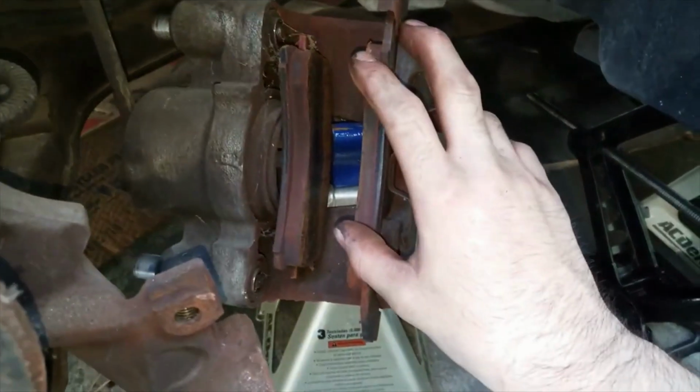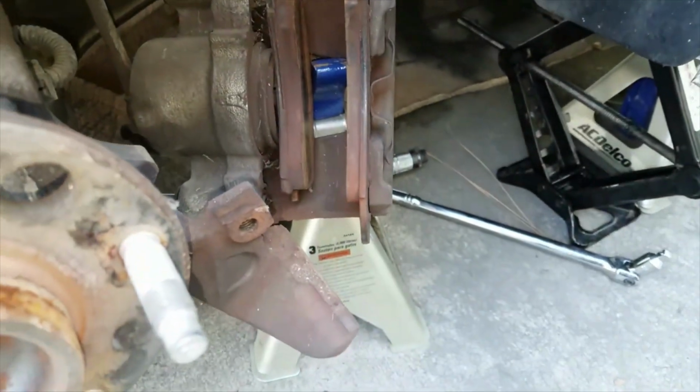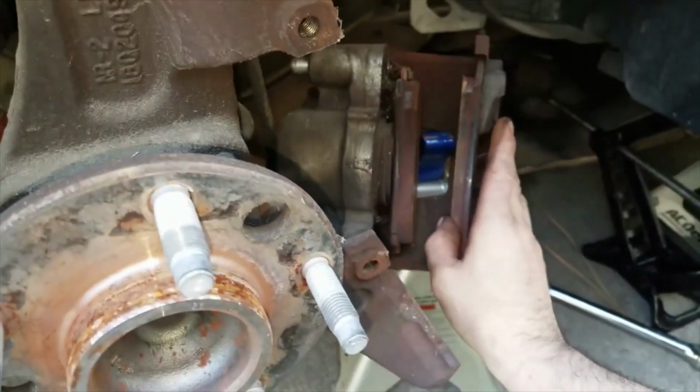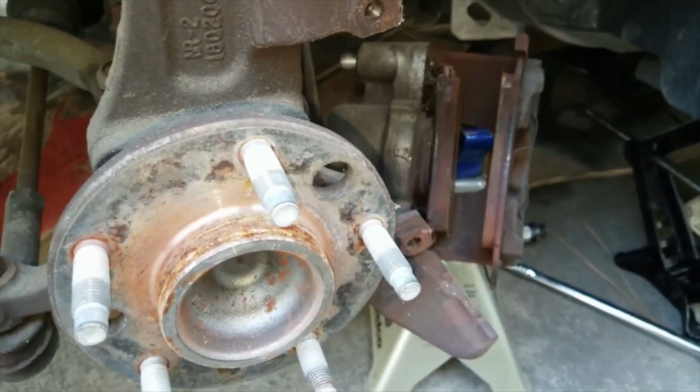These brake pads don't look like they're bad or anything, but they are starting to tear on the sides. We're definitely gonna replace these right here. It's just the best to do. I'm gonna show you guys how to take this off when I get to the other side. But I'm gonna go ahead and do this side, and then I'll run over to the next side.